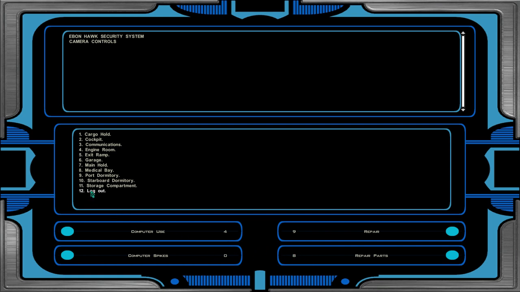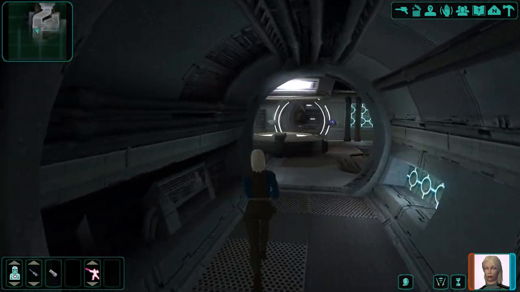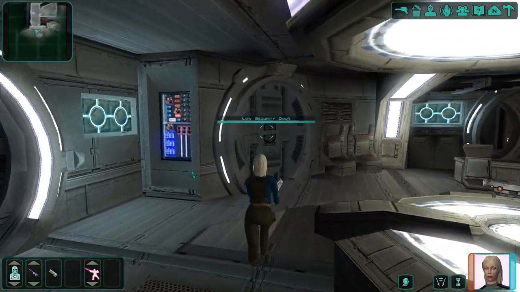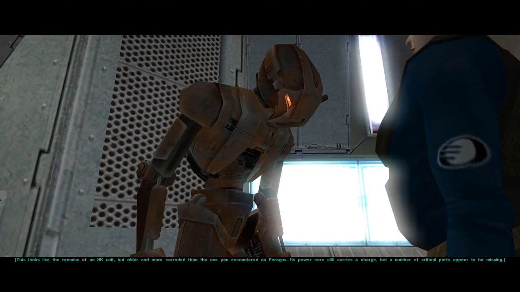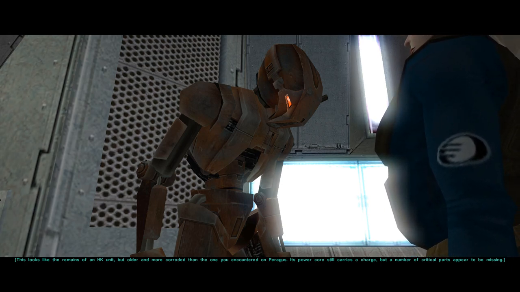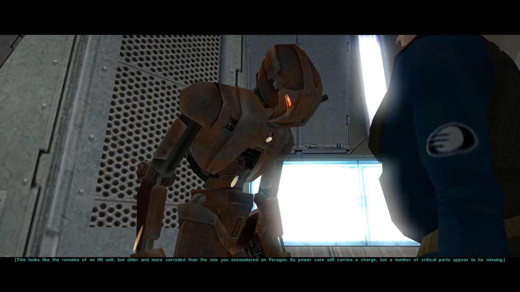Compartment where we need to try and reactivate the droid, but we only have one part. We need more to reactivate the droid. Let's open this door. This looks like the remains of an HK unit. Older, more corroded than the one encountered on Peragus. Its power core still carries a charge. A number of critical parts appear to be missing.